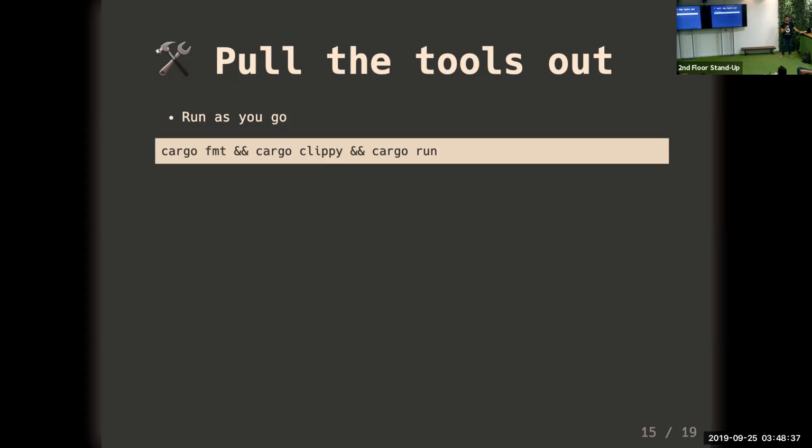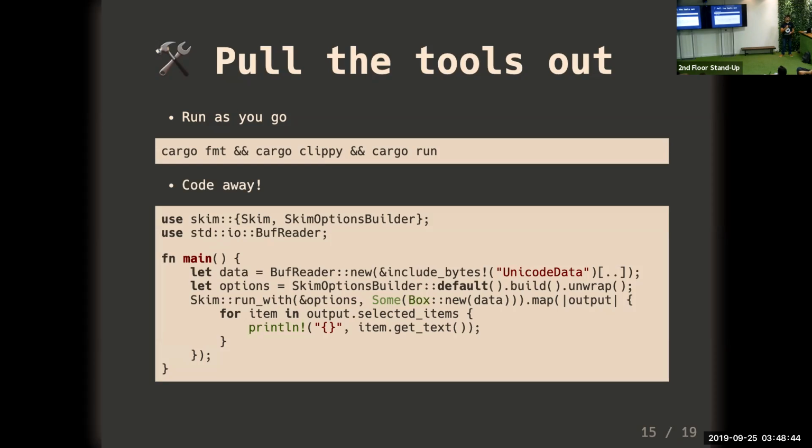I told you writing Find Unicode depending on Scheme was pretty easy. In fact, this is the entirety of the core logic of the application, fitting on not even a full slide. So if you read from main down, get the data from the file. Okay, I've prepared the data. That was a few tens of lines, sorry.